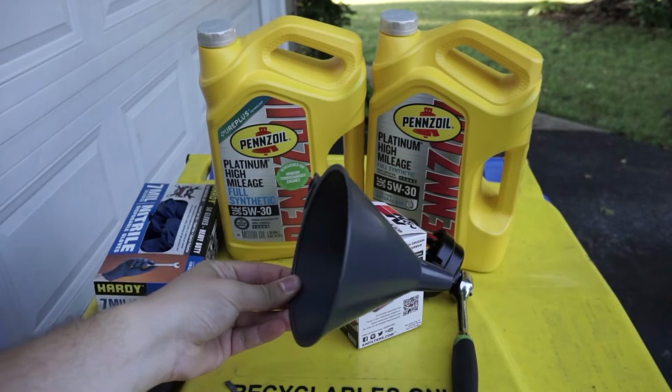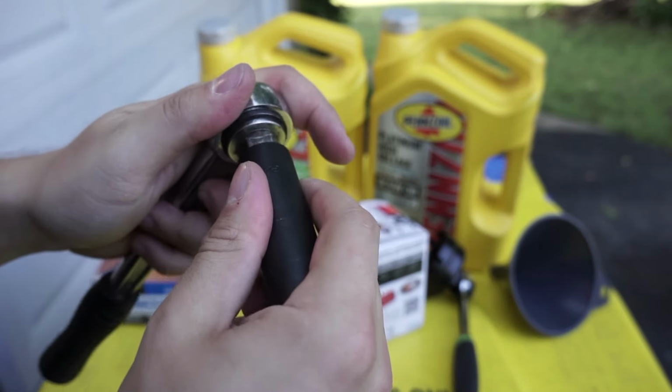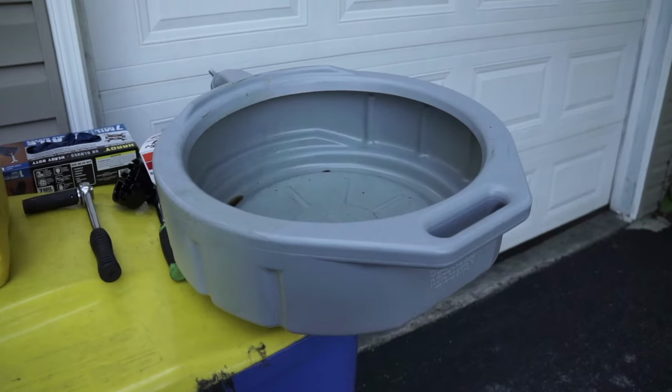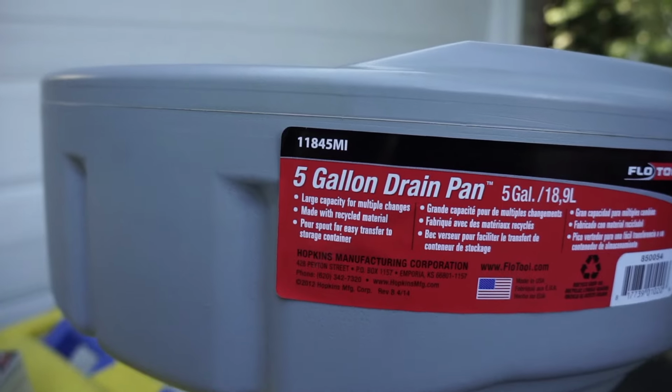I also have a cheap funnel. You can get these pretty much anywhere, including the dollar store, and a 14mm socket that will be used to take out the oil drain plug. I also use these Harbor Freight Tool gloves. Anytime you're draining fluids from the car, you want a drain pan, and this one works nicely.